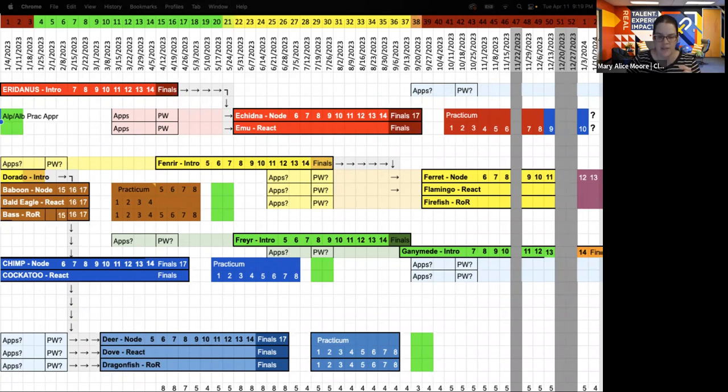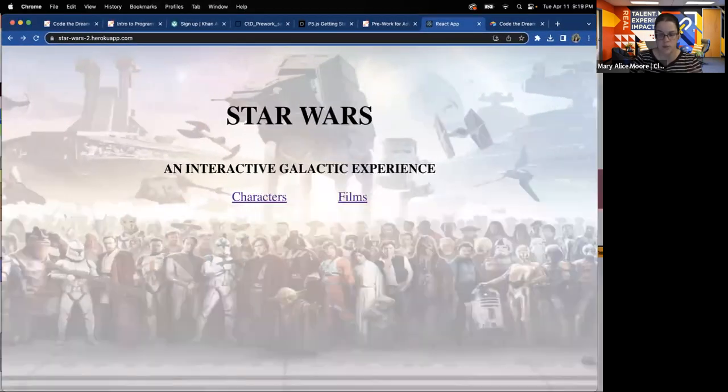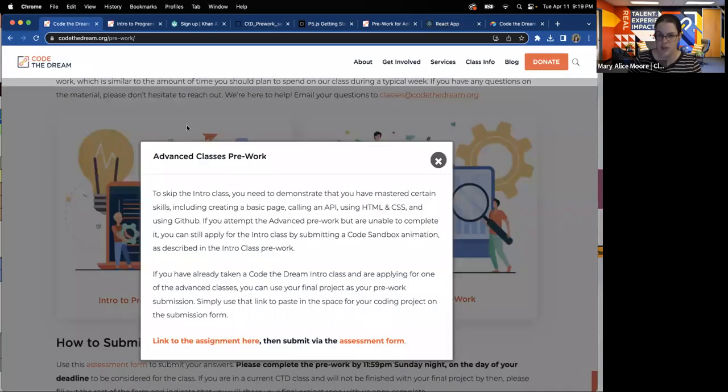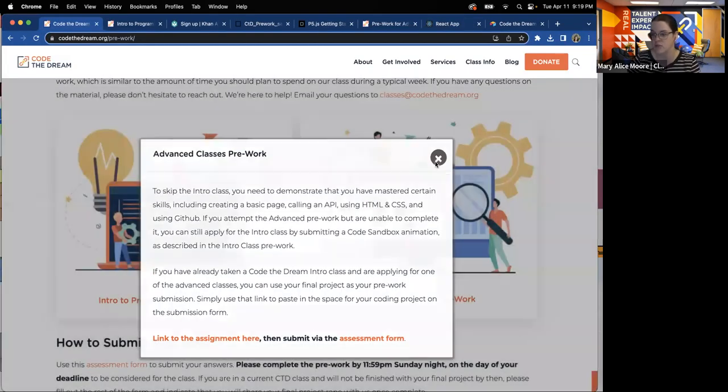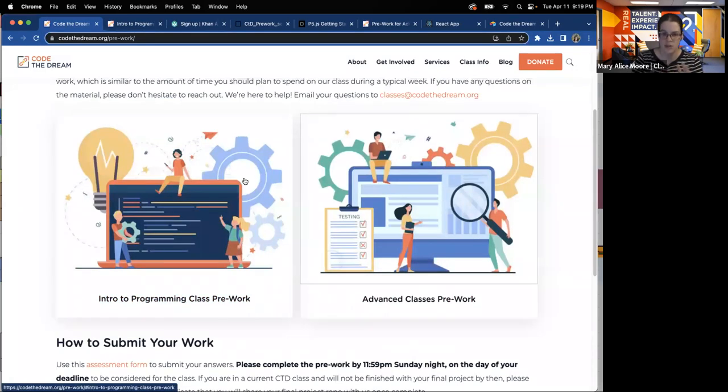If you are kind of in the in-between level, this happens a lot, as far as not quite being ready for advanced, but knowing most of the things in the intro class, then we can try and expedite it for you. So for example, we are having an intro class starting April 12th, and I've already had one student who, even though the class hasn't started yet, has already turned in like 8 or 10 of the intro assignments because they know a lot of the material and were able to get through it quickly.